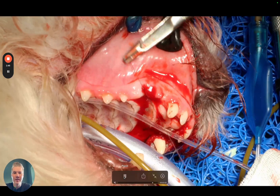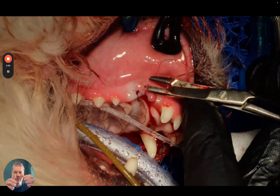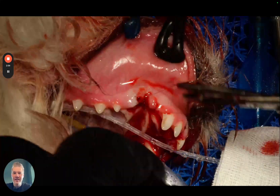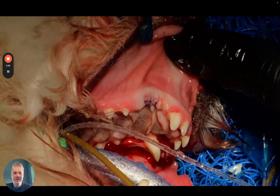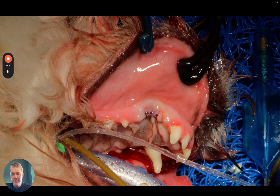If you have problems with getting things approximated, you can take your fingers and push a little bit on either side to make the edges meet. And this will, per definition, not dehisce, because I didn't make any flaps, so there will be no dehiscence. I didn't make any cuts and the releasing of the periosteum — that will reduce pain. And I didn't have to suture all the way here, so I also saved some time.